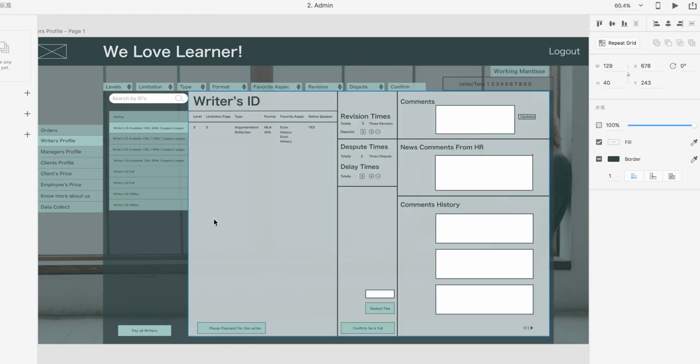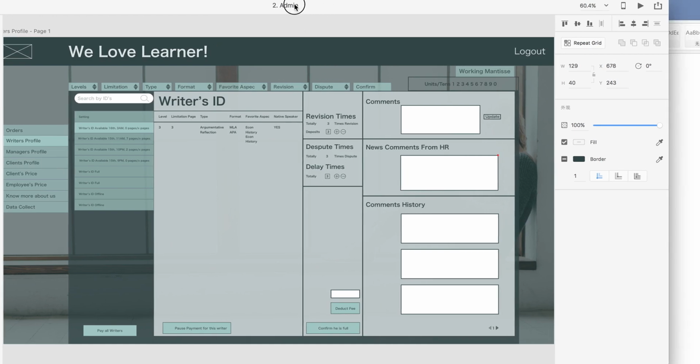You see, for example, I'm the admin now. I want to choose someone who can write in APA. What should I do?